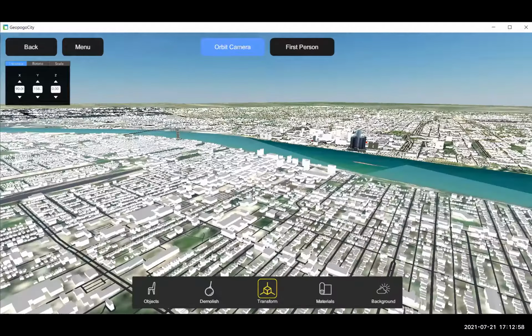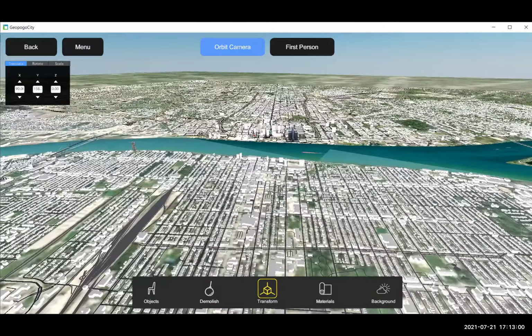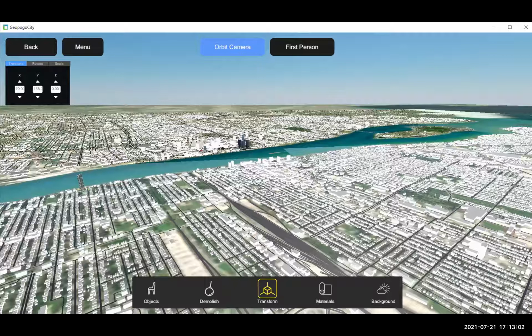So with that said, I'll keep this nice and simple. This is the platform here. You can go to designwindsor.com and you can actually download this for your PC and explore and play around with it. You can import BIM models into the model. And of course, some people may have seen the San Francisco massing model that we have on the Geopogo website.